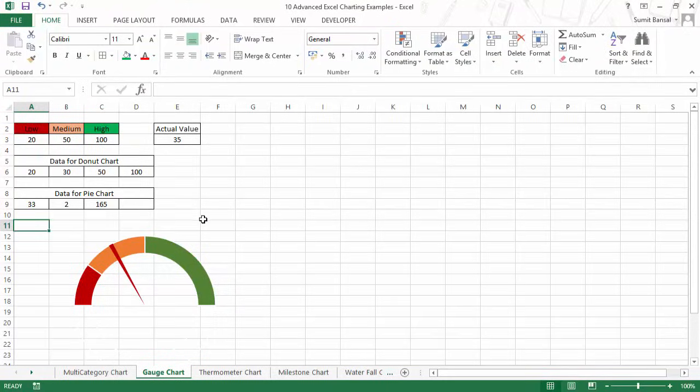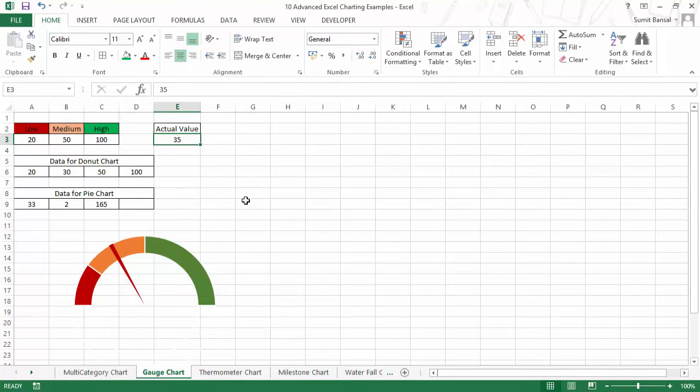In this part of the video I'll show you how to create a Gantt chart, or some people also call this a Speedometer chart. The intent is that I have this cell here and this is the value, and when I change this value, then the speedometer chart should change. This needle should move towards that value.